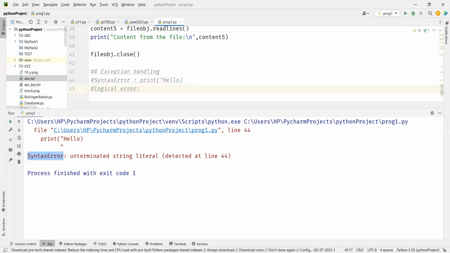You will fill in the answer sheet without knowing what the program has done, and you'll think that your program has given you the correct output. So logical error, as it says, goes into the logic. Very difficult to debug. You have to run it multiple times. You have to put print in different places.